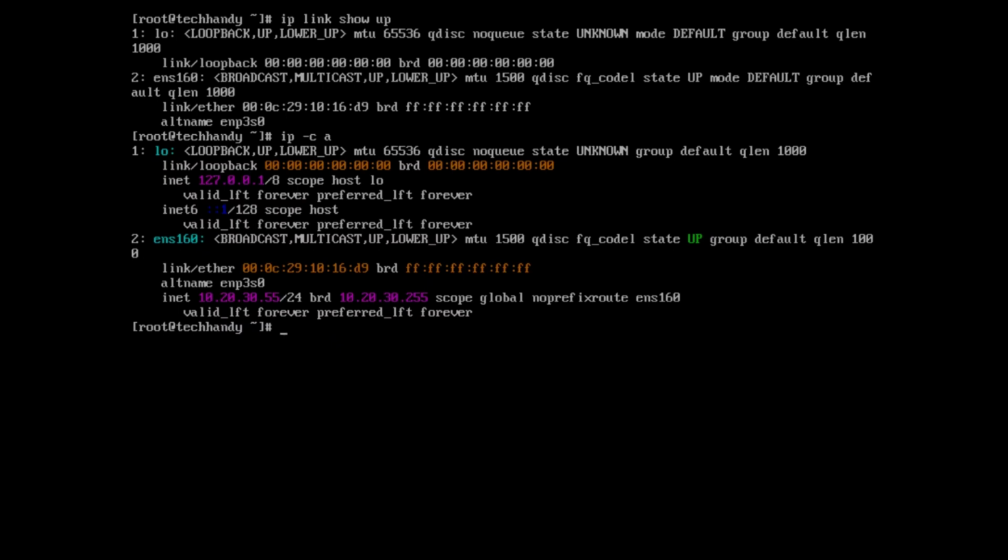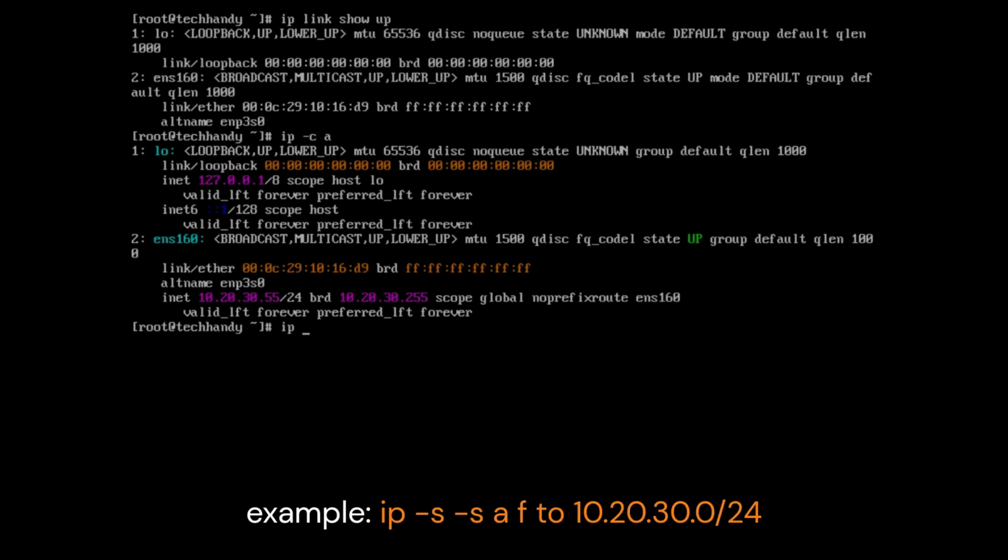The flush command can remove, as in flush, the IP address as per given condition.